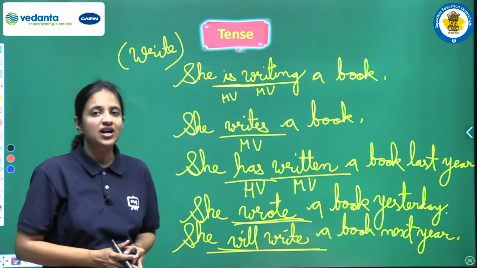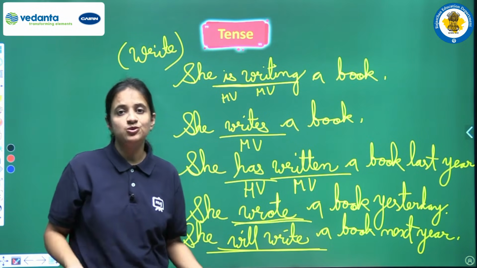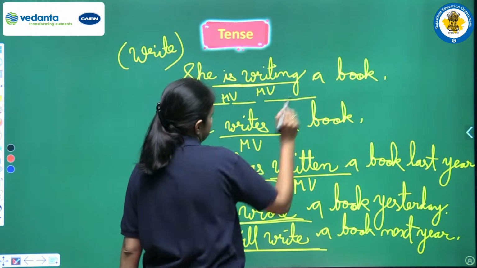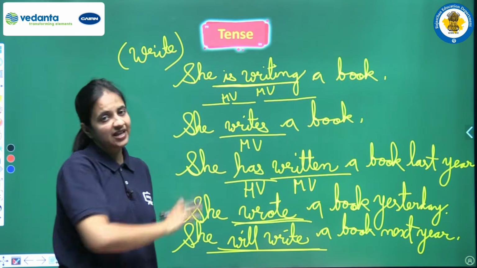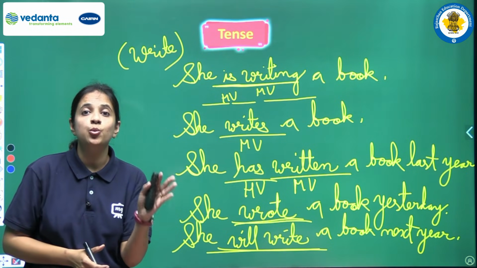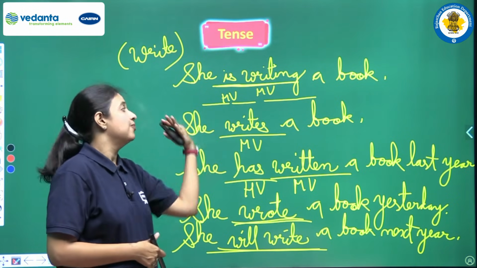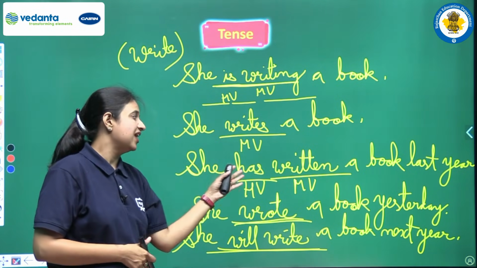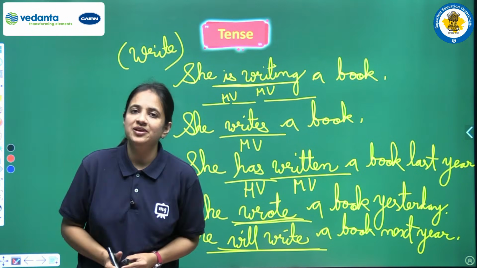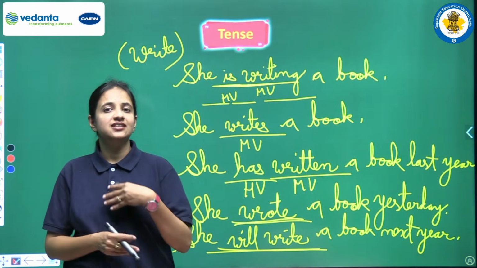So in the exams you are having this topic, tense, as fill-ups. You will have some sentences, and in those sentences you will have some blanks, okay, and then you have to fill the blanks. You have to complete the sentences using the correct form of the verb. So you have to learn why we are having is writing here, why we are having writes here, why we are having has written here, and so on. Okay, so we will complete all these things. We will complete all the tenses in the coming videos.